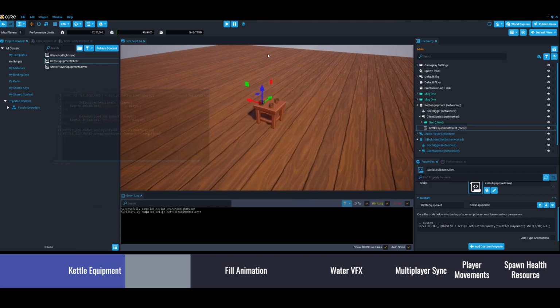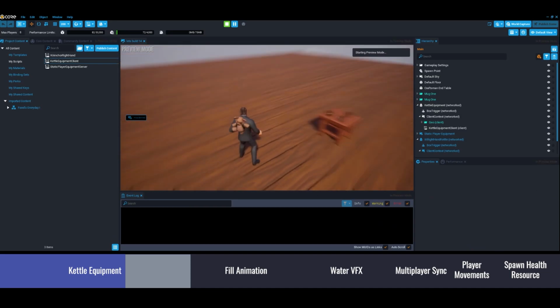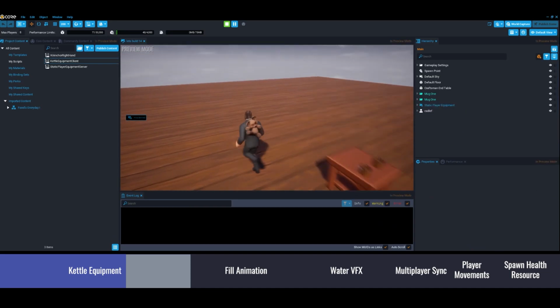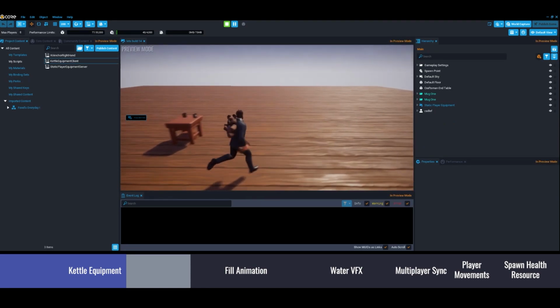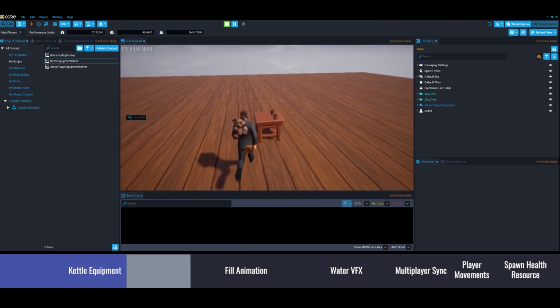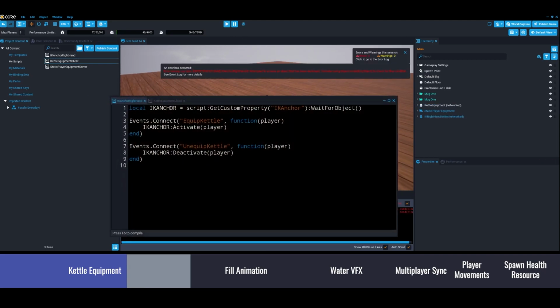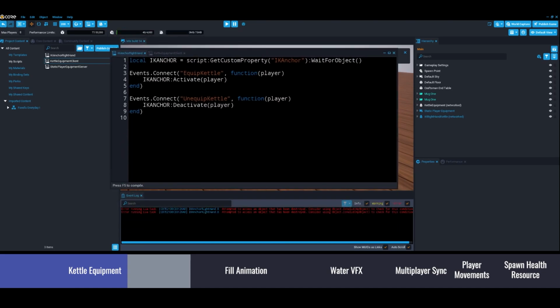All right. So now by default, you see that there is no animation. And when I pick that, you see that now I have the animation. So it's not staying. Yeah, so here you see that we have some error because the object is already destroyed.